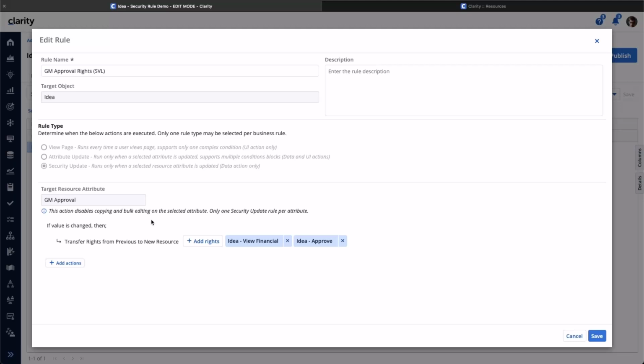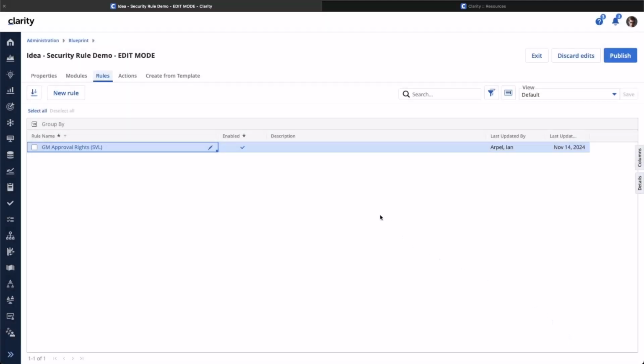So we're being careful with that. Whatever attribute you choose here, you have to be judicious because the bulk editing will be disabled on the end user side.